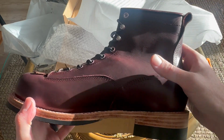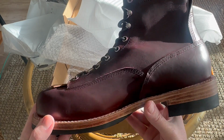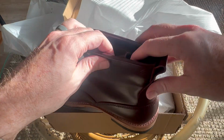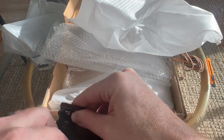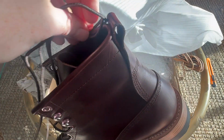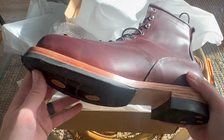The sizing was difficult. I talked to them a couple times. I also referenced Gabe from EDH Boulevard, his YouTube channel, where he got the size that I thought I would need, and they were way too small. And then kind of learned that I need to size up from him. So that's what I did. So these are 47, I believe. Is there anything that says the size marker? Okay, I'm not seeing anything that says the size, but trust me, that's what it said, 47. And I've heard that you have to size up with them. So that's what I did, but they're feeling pretty big, but you never know when you put them on.